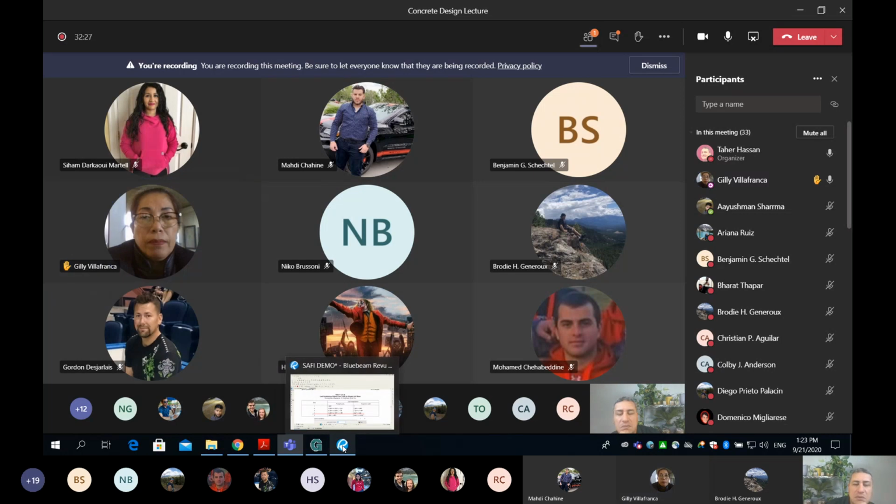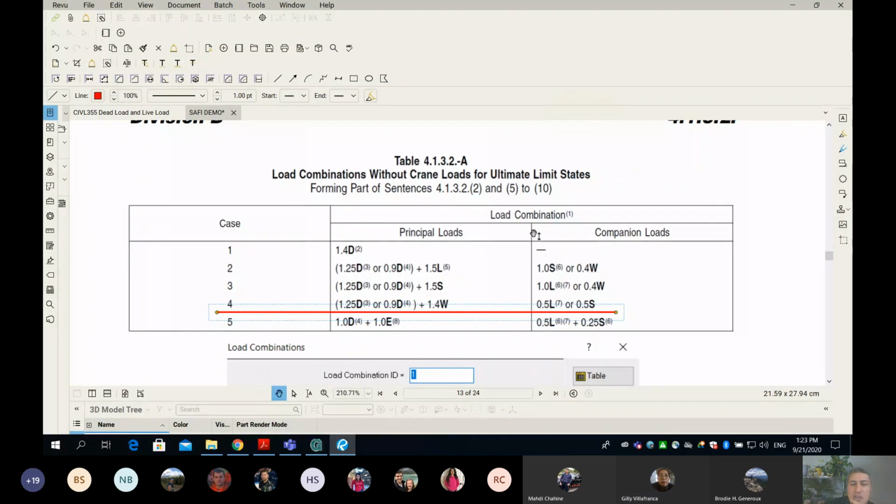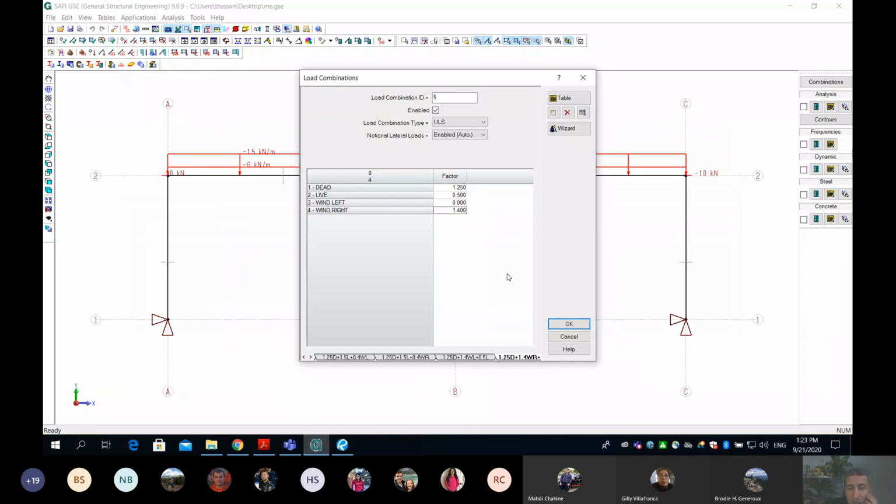Guys, look at this, please. If I finish and analyze, what you see here is that yes, I'm done with this table, by the way. I'm not missing anything. I have done all of them. However, we're not finished yet, because what you see so far is simply the ultimate limit state. For example, if we finish the analysis, you cannot tell your deflection. Yes, you can tell the deflection, but in the ultimate limit state. And remember, when the structure is about to fail, in the ultimate limit state, we don't care about deflection. The structure is already about to fail.